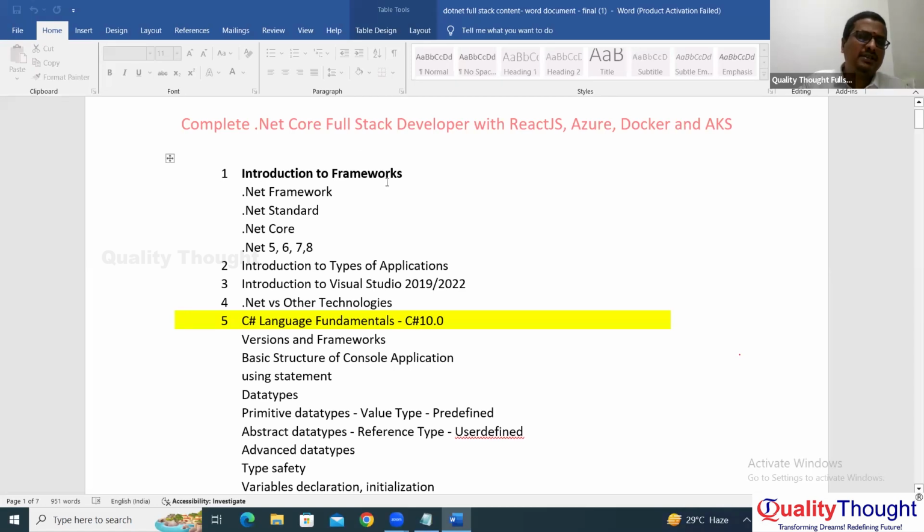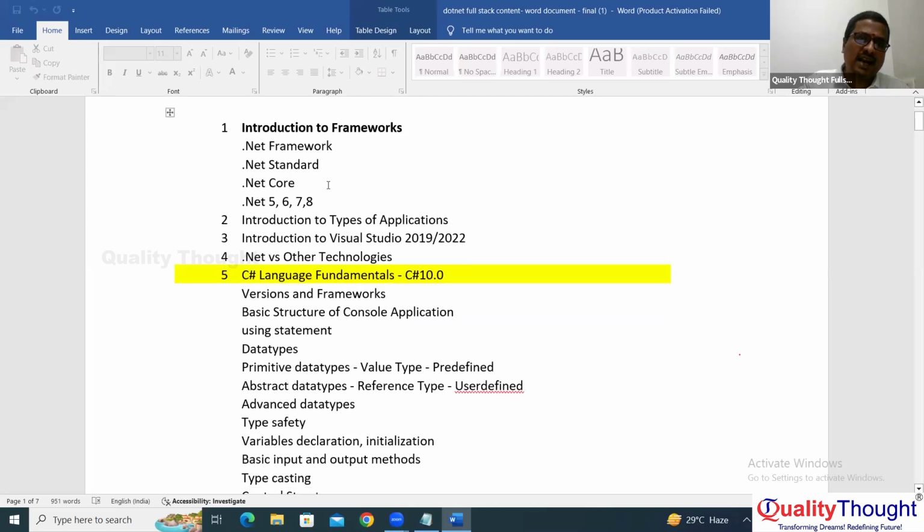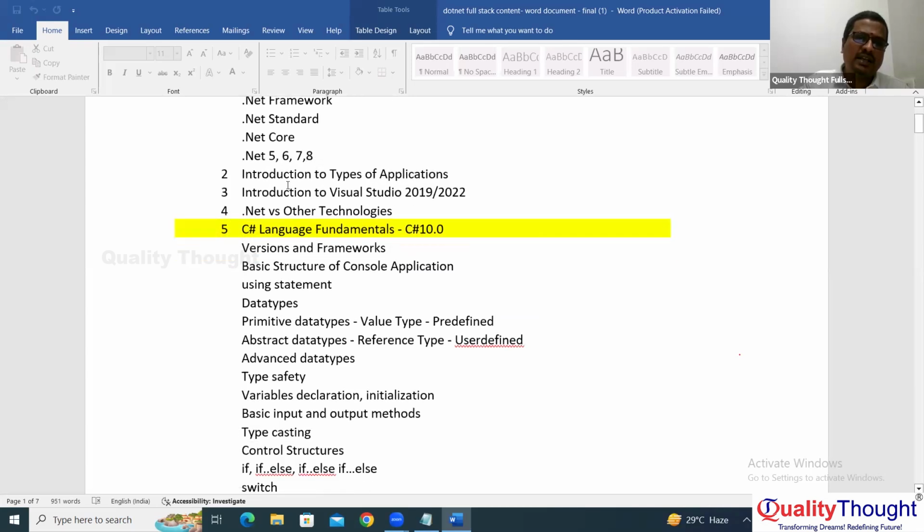So introduction to the frameworks: what is meant by .NET Framework, .NET Standard, .NET Core, .NET 5, 6, 7 and 8, introduction to the types of applications, introduction to Visual Studio 2019 and 2022, and .NET versus other technologies. I told you, I want to compare .NET with the remaining 3 technologies like Java, Python and PHP, chapter wise, because technically how .NET is similar to the other technologies, and sometimes it provides some different additional advantages also.